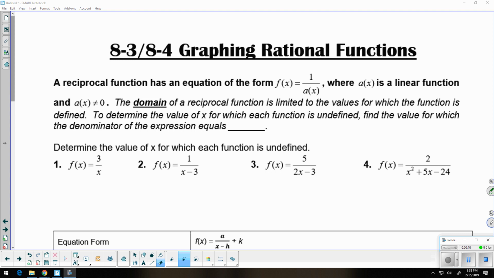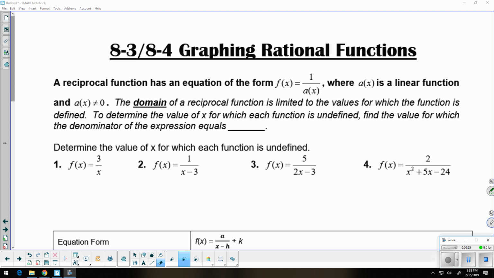I'm here teaching you guys about section 8384, which is now graphing rational functions. There's a lot of detail in this lesson, so I'll go kind of slow here, make sure everyone feels comfortable with the material. There's a lot to know when it comes to graphing a rational function. This front page is more just talking about the transformations of these, and we're just talking about reciprocal functions.